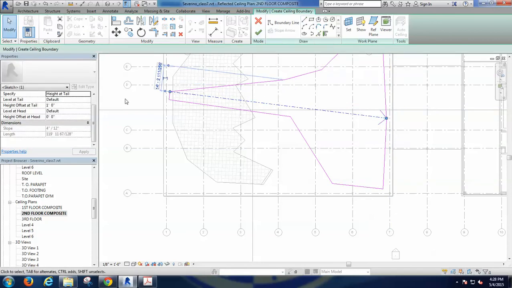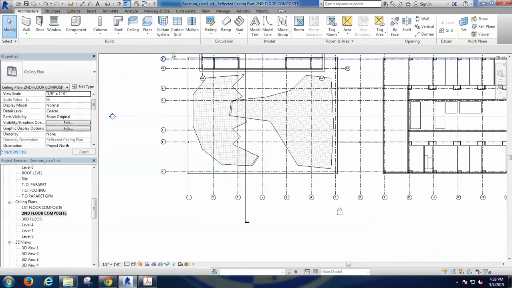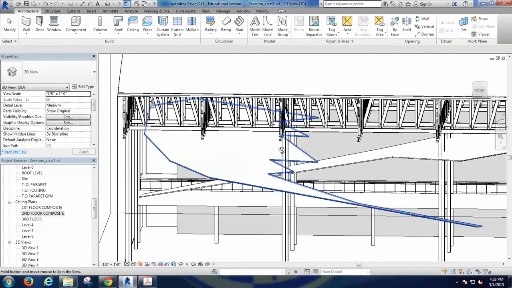I'm going to say that the level head is going to be bottom of truss atrium, and the tail is going to be 2nd floor. Apply, OK, and let's see if we're doing something too crazy or not.